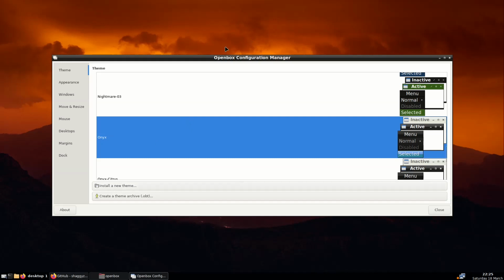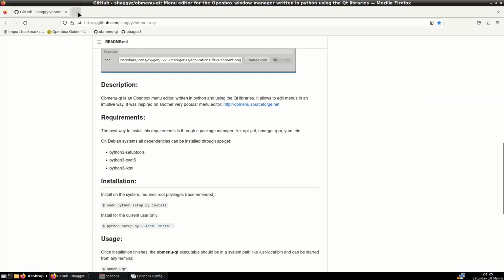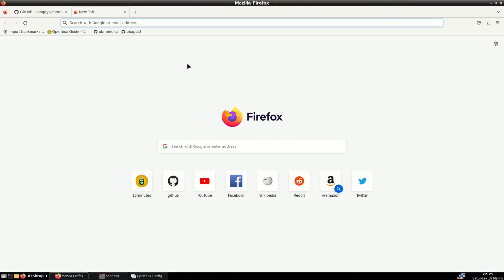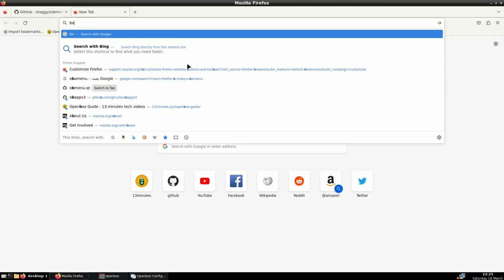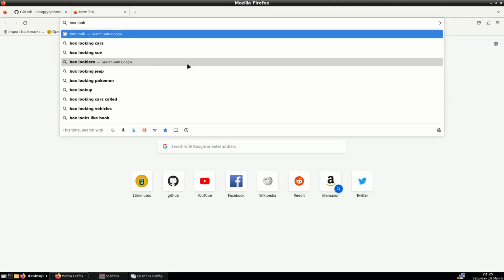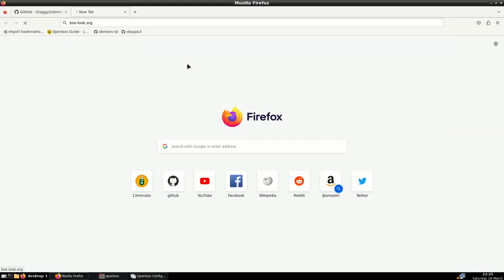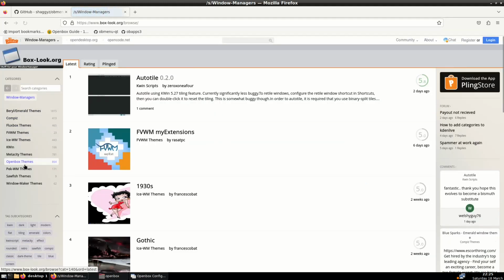But if you notice in this obconf manager, you can install a theme or create a theme archive. So let's say, where do we get these themes? If I want to get a theme, you can go to box-looks.org and you come to Openbox themes.